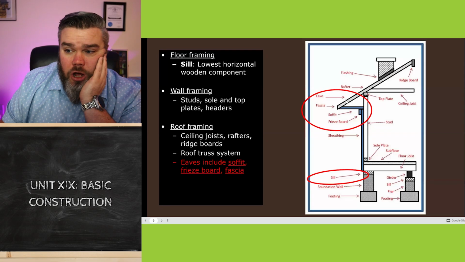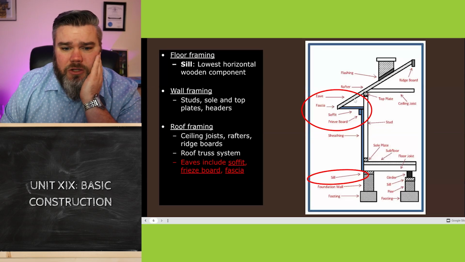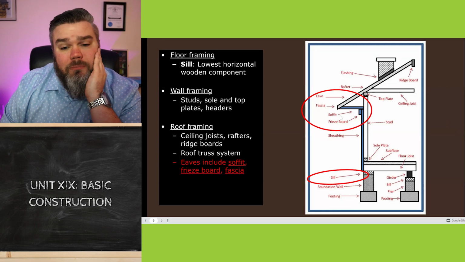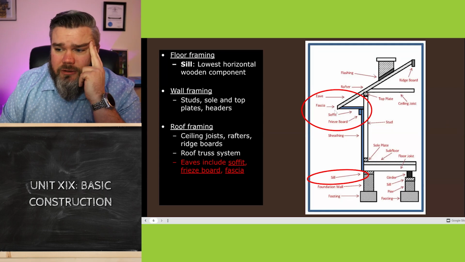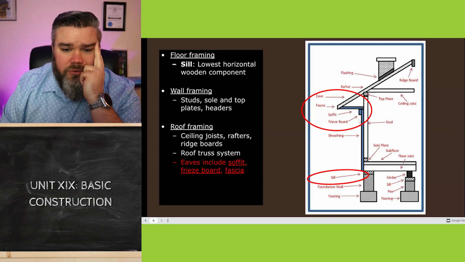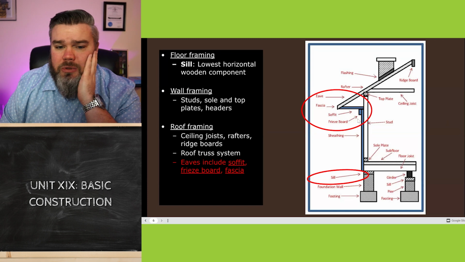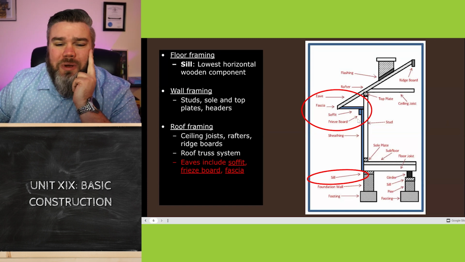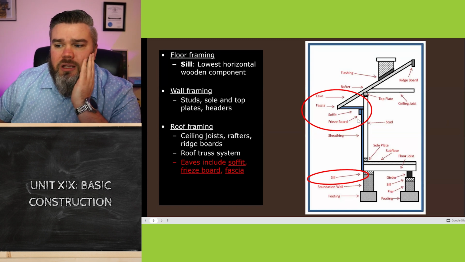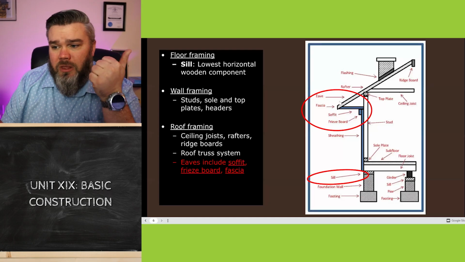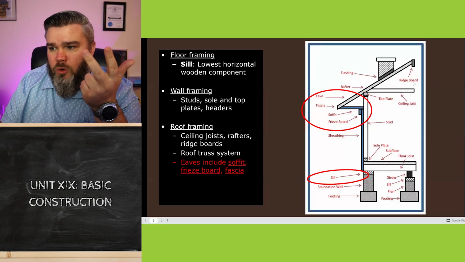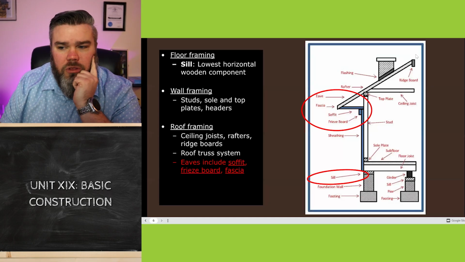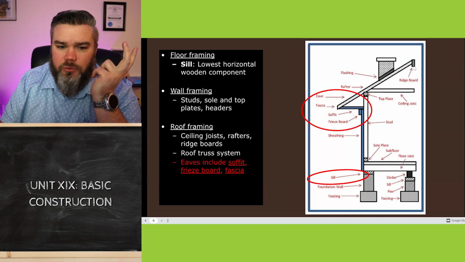Another one is understanding the components of an eave. That is one that's always pretty testable. The eave is the overhang off the roof. And so your components to the eave: the fascia, the soffit, and the frieze board. Yet again, same style of test question. Which of the following is not a component of the eave? Fascia, soffit, frieze board, ridge board. You would have to know that the ridge board is that top connecting piece in the roofing.